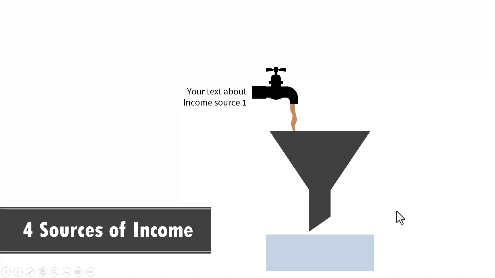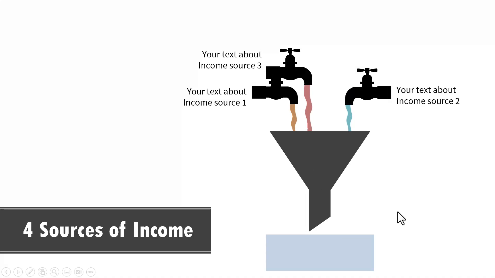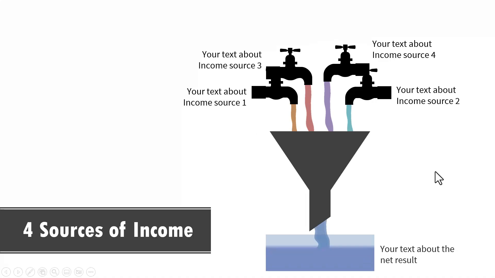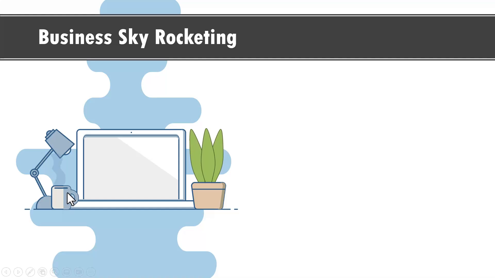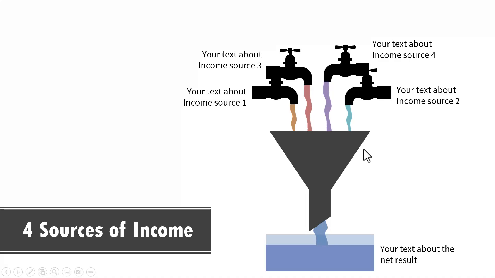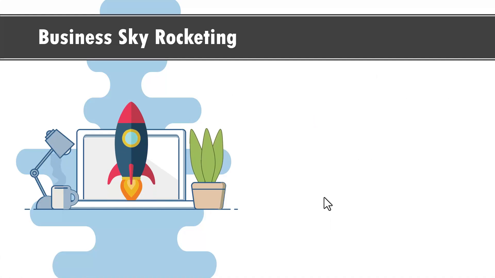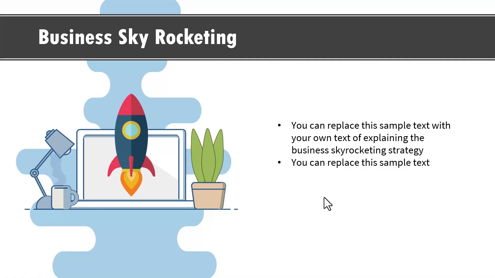On a click, we show the first income source, the second one, the third one, and the fourth one. Once we have shown all these income sources, we can click and show the final result. This thick flow is actually nothing but a collection of these individual elements. And here is a cup where the smoke is represented by the same water flow. So you can use the same graphic element in multiple ways to explain multiple concepts and take your presentations to the next level. Let us learn how to use this beautiful and versatile water flow animation in PowerPoint.